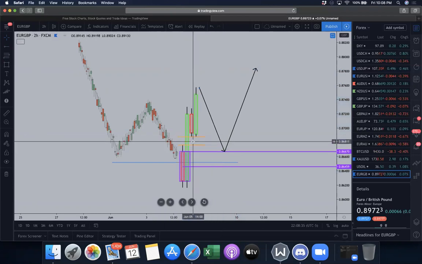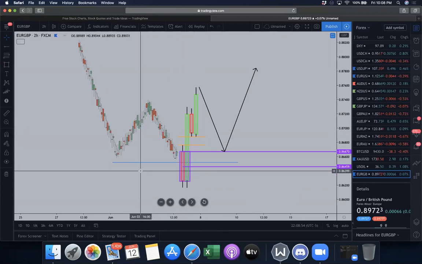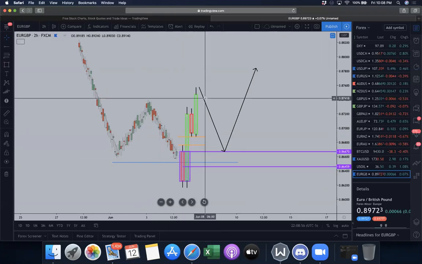So a lot of the times what you want to do is just look for that imbalance at the setup. Usually it's going to be there, but not always. The times that it is there, that's going to be a more valid setup. It's also going to help you identify that this setup has not yet retested, so it hasn't played out yet. So it's still valid.